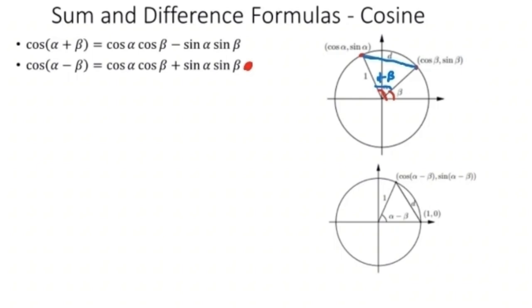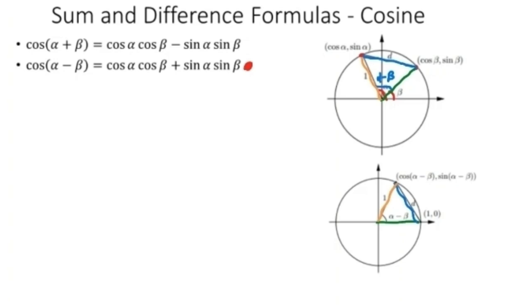Through rotation of the triangle we have on the top, so that this side that I'm highlighting in green corresponds with the x-axis, we still have this side here opposite of the angle measuring alpha minus beta. Thanks to the fact that we're working with the unit circle, the third side, which we haven't highlighted yet, which I'm going to now in orange, will also correspond to each other. So what I'm working with is two congruent triangles. So whatever I get for the value of d in the first figure will also equal the same value of d in the second figure.